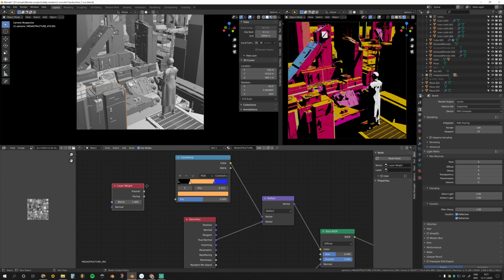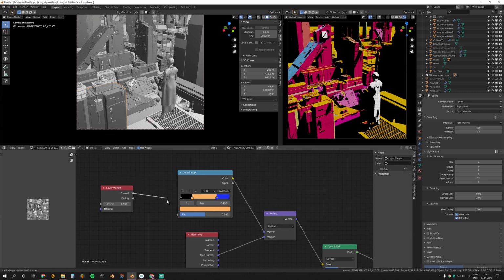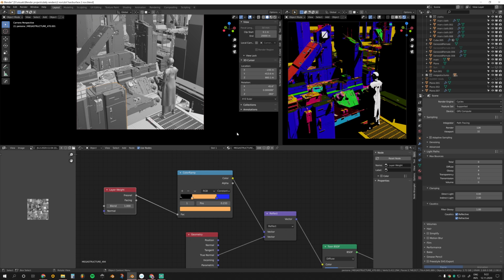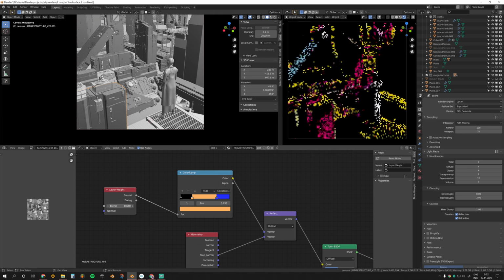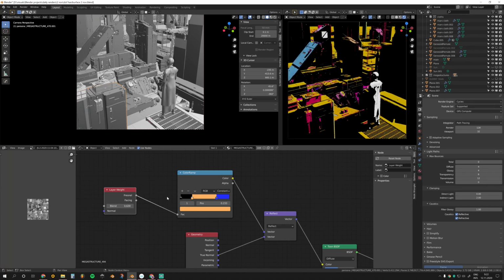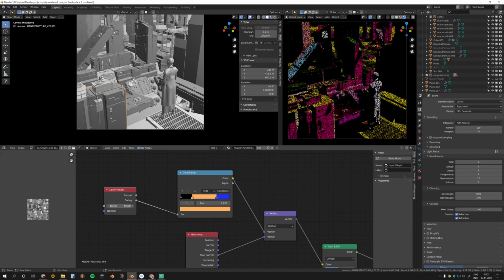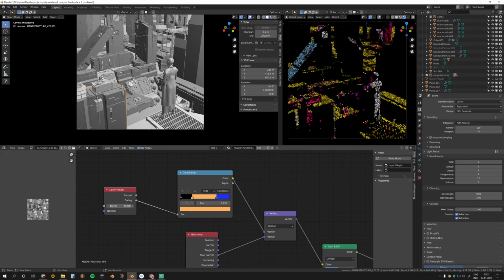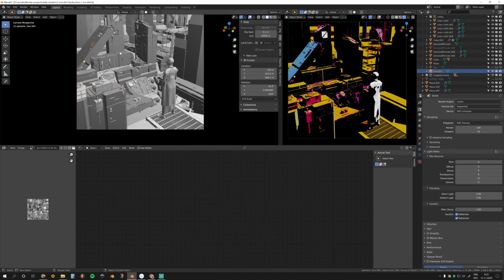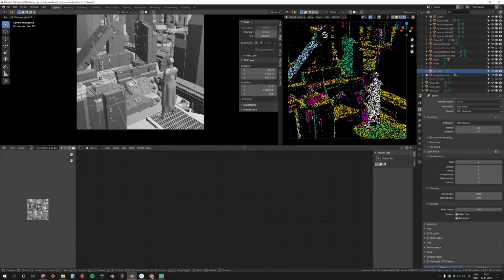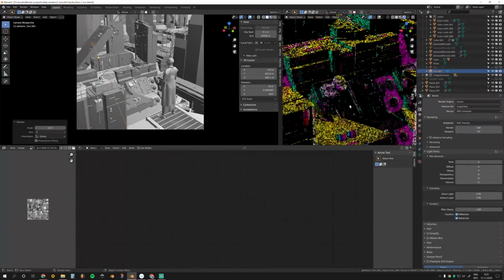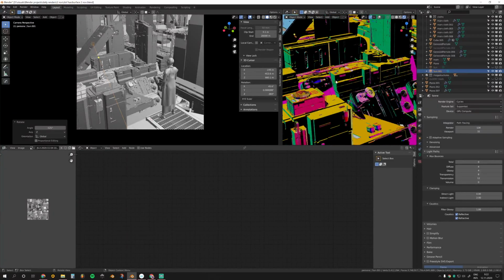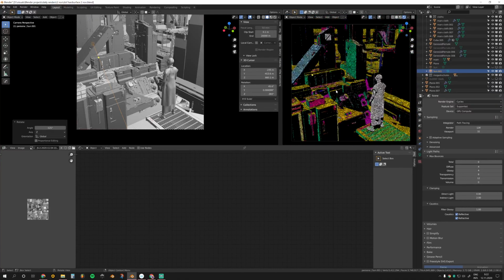And why color ramp? If I connect layer weight node to color ramp, I can go completely crazy with the colors. Let me play with the settings a bit. And of course rotate my sun. I think it looks awesome, but of course it takes some time to get the right setup.